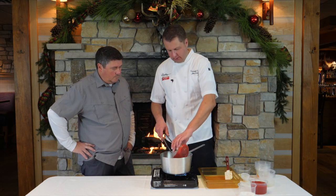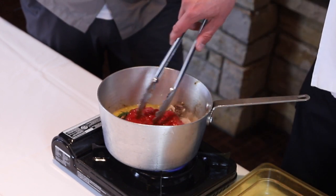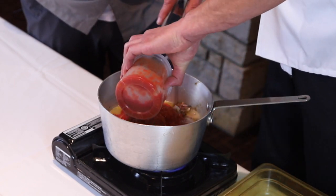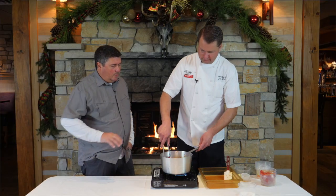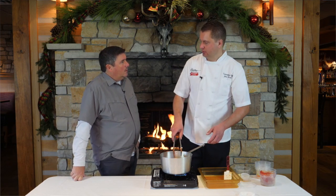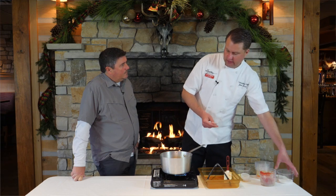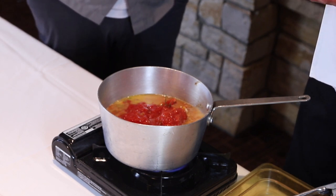Then we're gonna add some canned crushed tomatoes. Not all canned tomatoes are created equal, so when this dish is done you're gonna want to taste it first because you might have to add a bit of sugar depending on the type of tomato you've used. I'm gonna put this in a different pan, cover it with tin foil, and braise it in the oven at 350 degrees. You can do this with squirrel or pheasant — about an hour to an hour and a half. A rabbit, right around two hours.